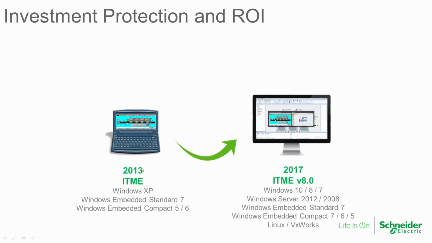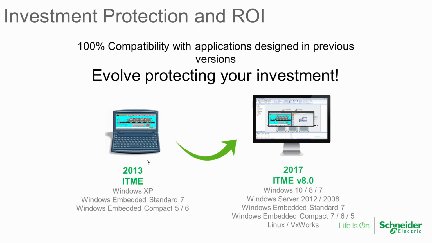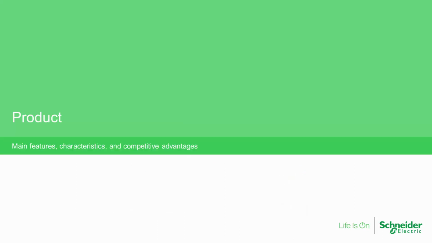Investment protection. As we look across the HMI market space these days, many of our competitors have really taken their products and created everything over again and made them incompatible with previous versions and make you reinvent the wheel, so to speak, every time. And so we haven't done that. We're not planning to do that. We're evolving this product, protecting your investment, keeping everything compatible going forward. Since we released this product in 2013, keeping things compatible as we go forward.